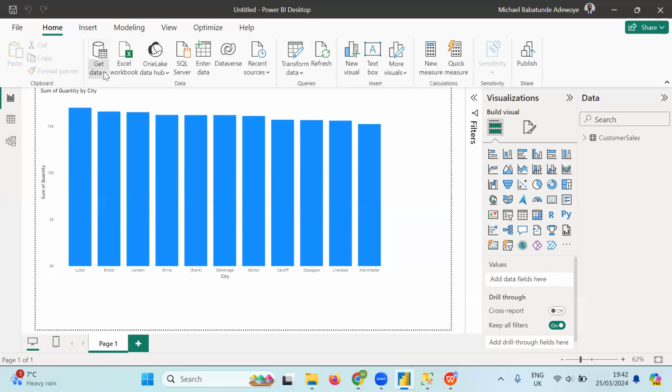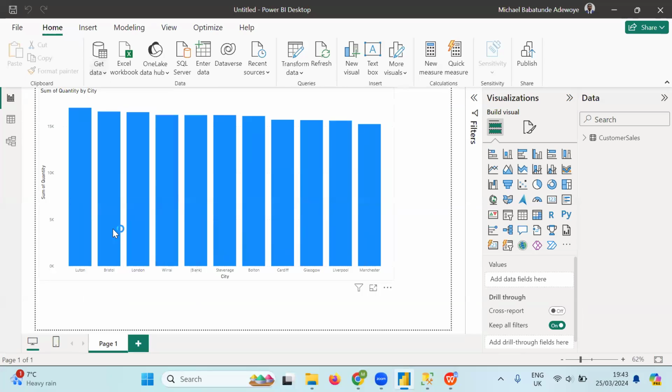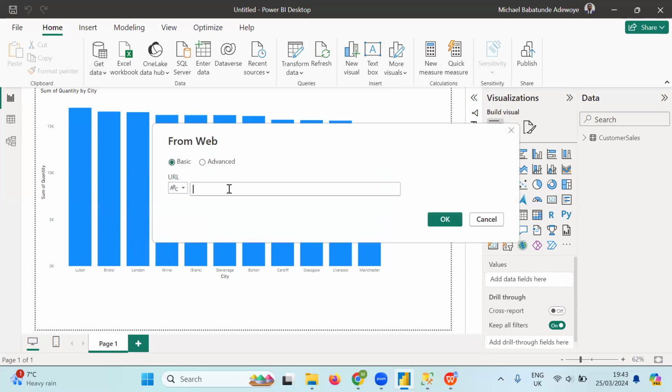So click on Get Data, and we are going to get data from the web. So you look for this option and you click on it. Now we're expected to put in our web page here. So Control V to paste it. Then you click on OK.